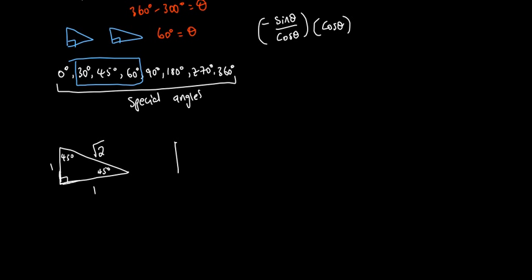Then the second triangle, remember, it's like this. You're going to have 1, 2, 3, as if you are counting 1, 2, 3. And then here on 3, you just put a root sign. And because you have a 3 here, it should remind you that at the corner, the angle should be 30 degrees. Then automatically this one will be 60 degrees. So those are our triangles that we use.